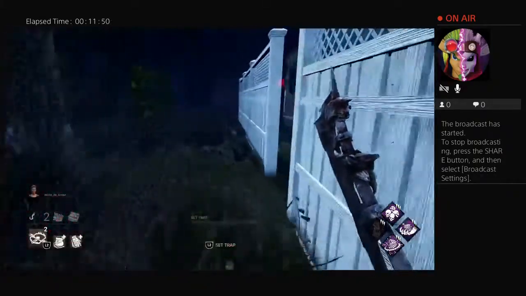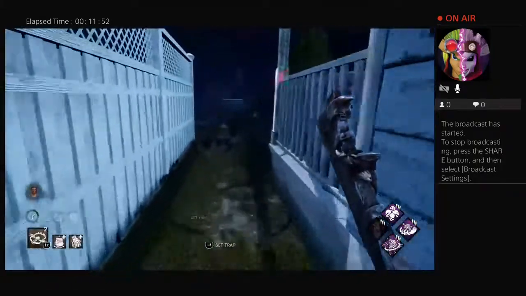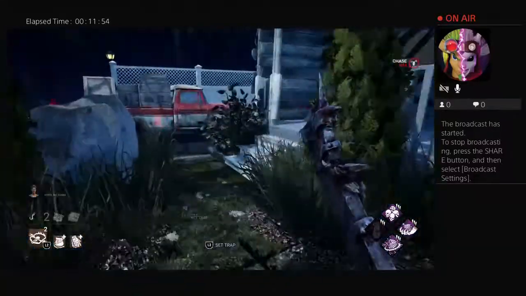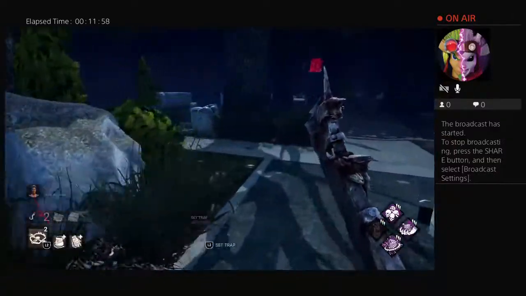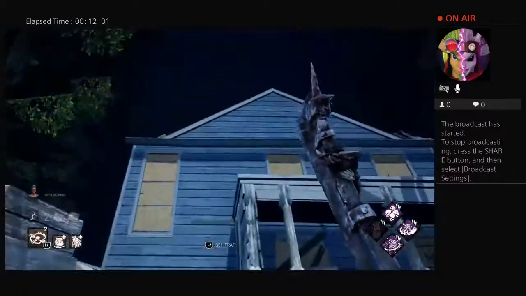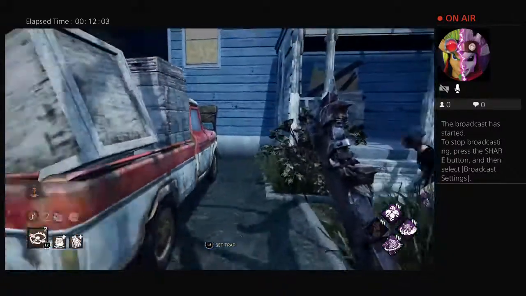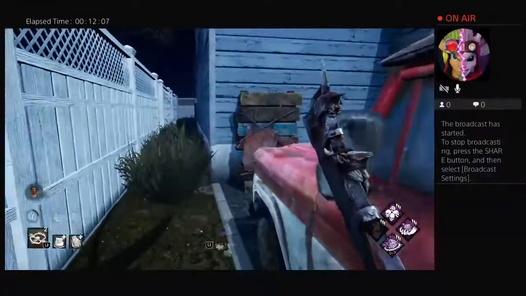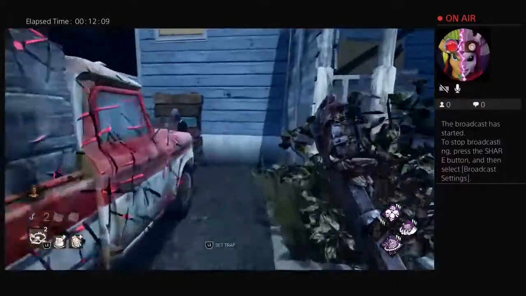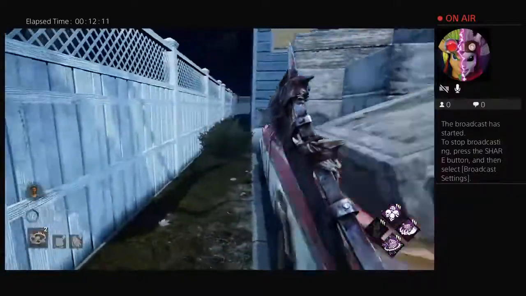But I think we've seen enough here. This is probably just going to be the Haddonfield tutorial. Best thing is to get a fast vault. That's the best thing you can get. Okay, this car loop at these buildings. Yeah. If the Survivor drops the pallet, it's unmind gameable for most killers unless you're like a Huntress or something.